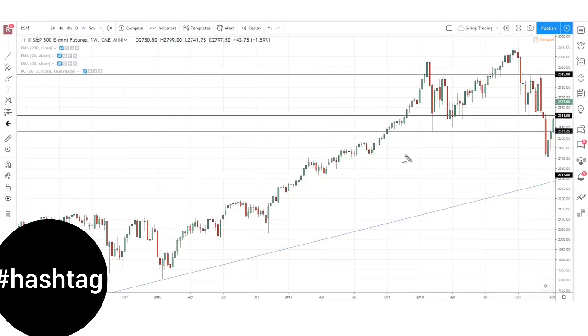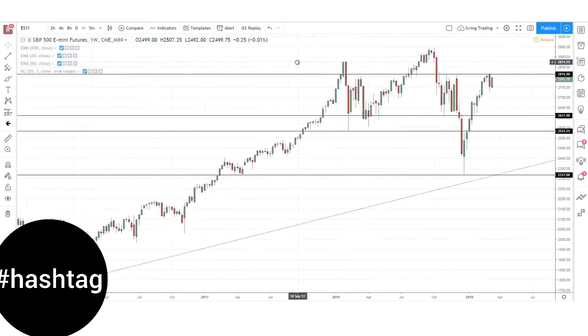So I hope you can see how this last line of defense can help you switch between knowing when to buy and knowing when to sell. If the price is below this last line of defense, you sell. If the price goes back above it, you remain a buyer. Okay?